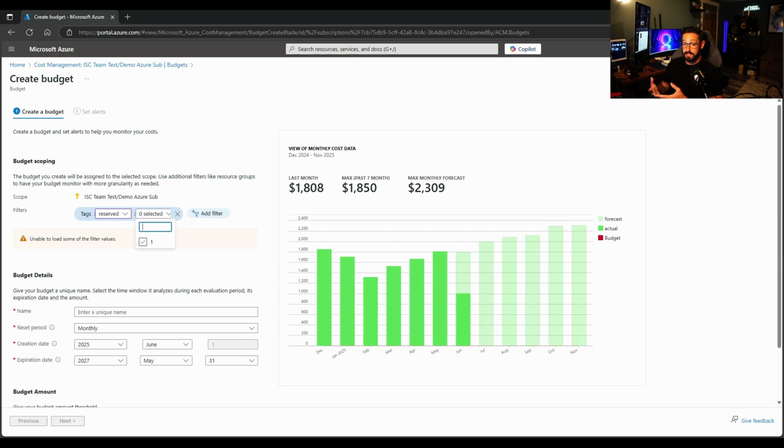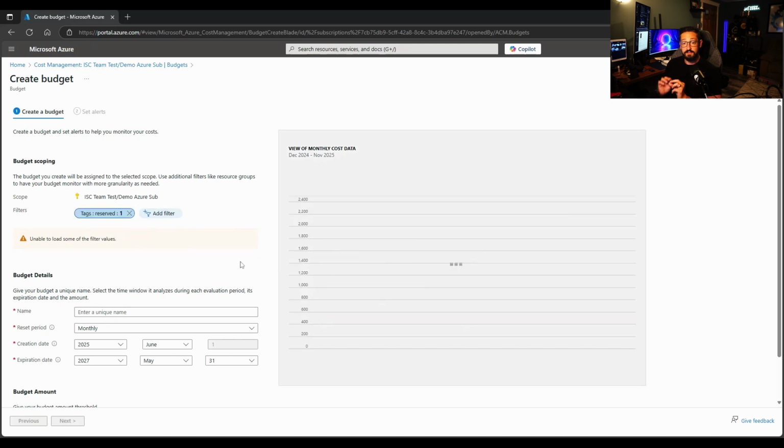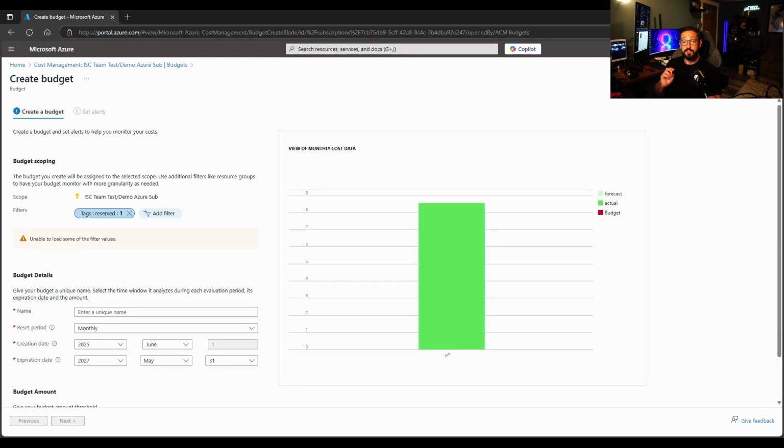So the theory is if I have a virtual machine that I am flagging with a tag of reserved equals 1, which I've set right here, the value, if properly protected by a reserved instance, should be 0, which means the second a reservation fails, a notice will go out because it starts to consume. Right? So I managed to test this in a controlled environment. I would like to see this at scale. This is all very theoretical, but if everything works as intended, you should receive a notice upon failure.